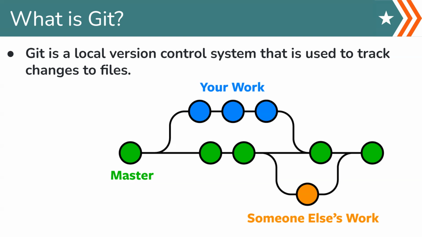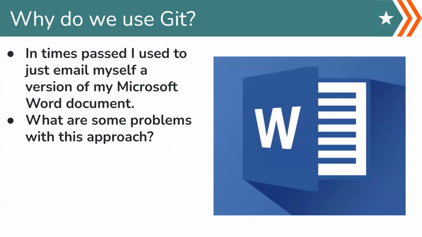Now, you are able to connect your Git and your GitHub together so you can send updates back and forth. And we'll get into that in a little bit. But essentially, Git is the local version control on your computer, and GitHub is the version control on actual GitHub. That's the easy way of explaining it.